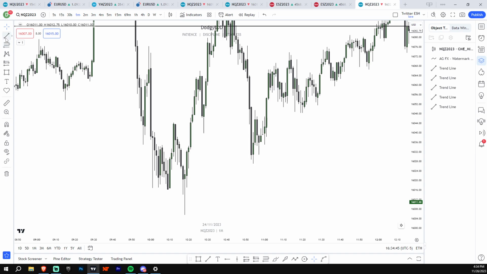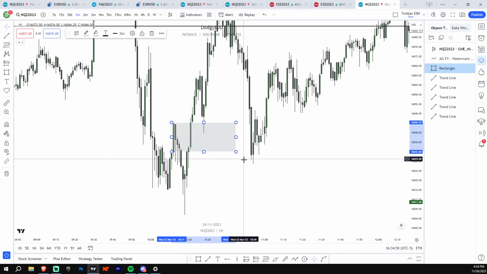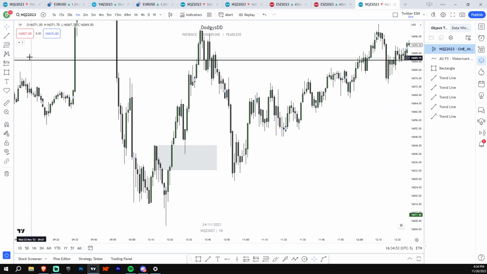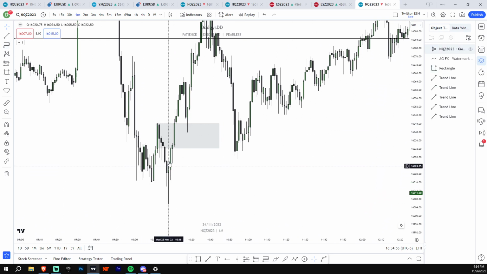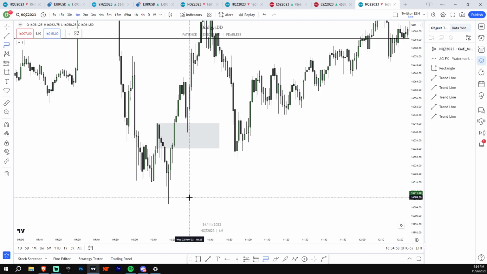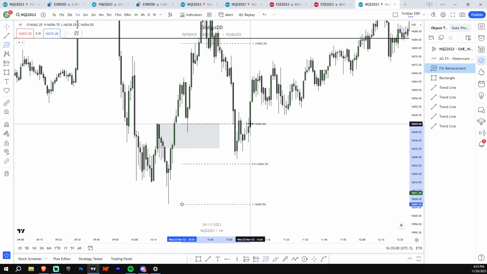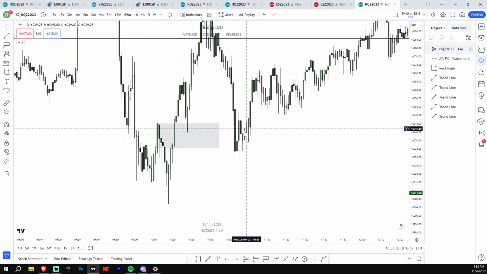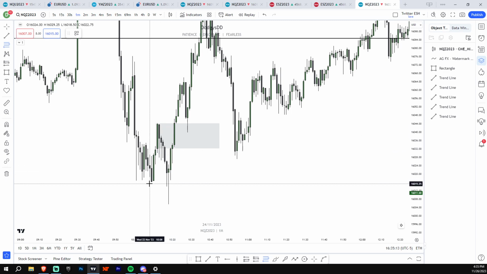So like, okay, this is an example of a breaker right here. All right, so right here, you just draw it off the breaker leg right here. Here to here. Or do you draw it from the breaker leg? Because here's the manipulation leg. Here's the breaker. So it'll be from here to here. Ah, the whole breaker leg.